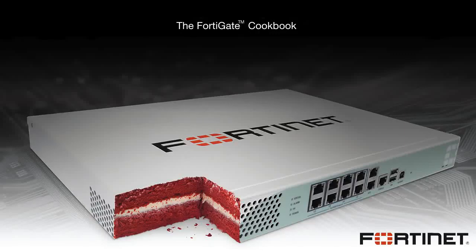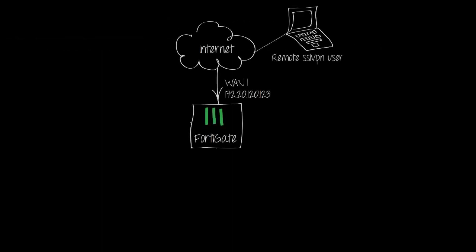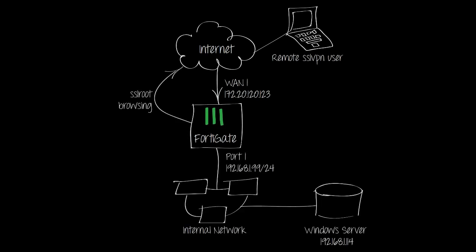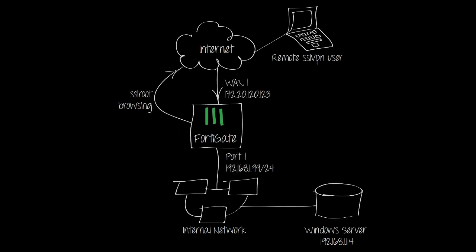In this video, you're going to learn how to configure SSL VPN to allow a remote user to safely connect to a Fortigate protected network while enforcing the Fortigate security policies for this user. An SSL VPN tunnel allows users to remotely access a network or the internet, requiring their traffic to pass through the Fortigate unit and enforcing the use of antivirus software. It can grant extra security to remote users accessing the web, or allow employees to access a corporate network while working from home or traveling.